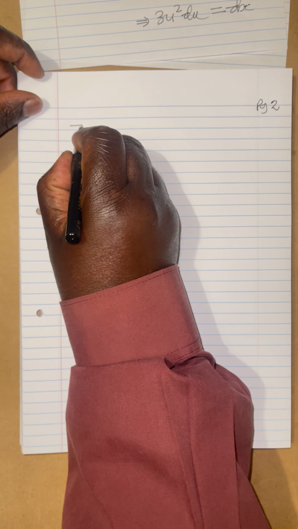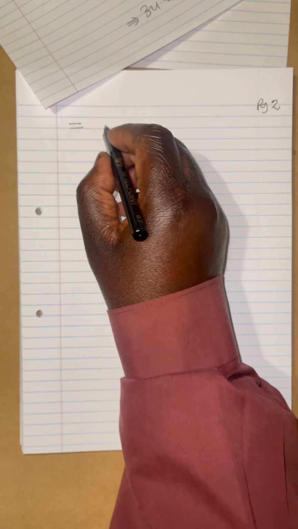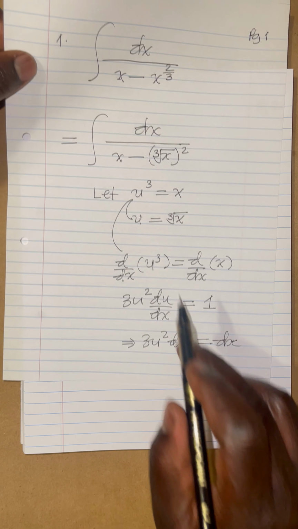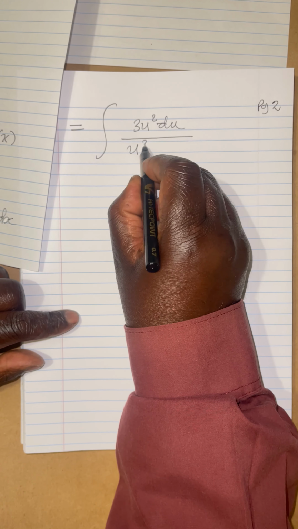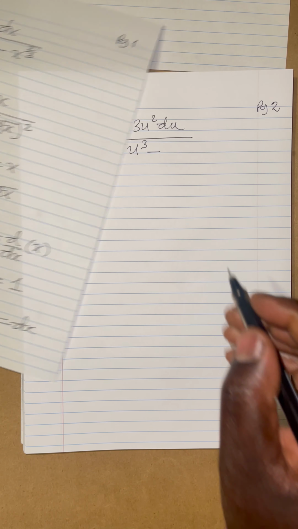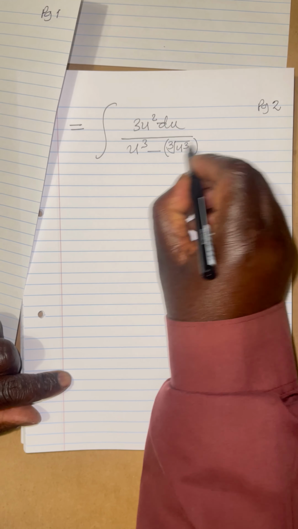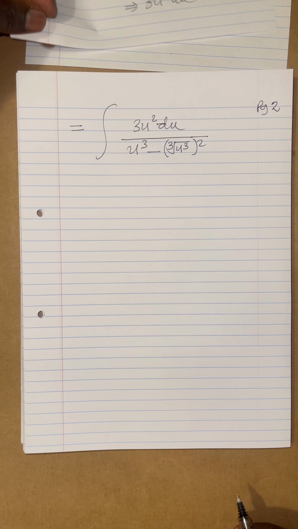So what we have is that this integral changes as follows. Remember, I said where there is dx, I'm going to put 3u squared du. So I have the integral of 3u squared du. The numerator is taken care of. Dx equals 3u squared du. And then here I'm going to have u cubed in the place of x all over u cubed minus this part here. It has to be cube root of u cubed, squared. So cube root of u cubed, and we have to square the whole of that expression like that. So that is how you proceed.